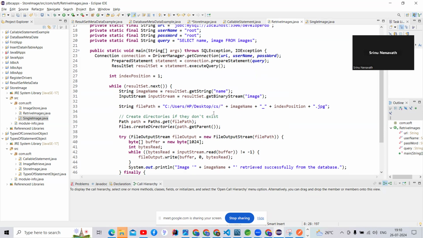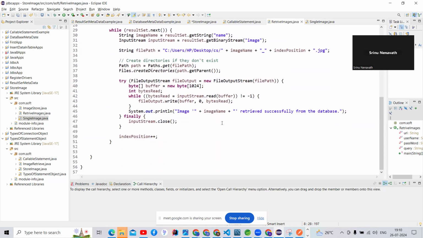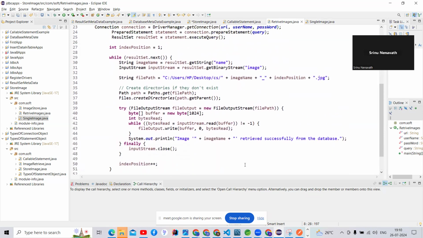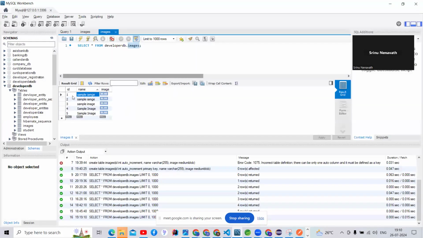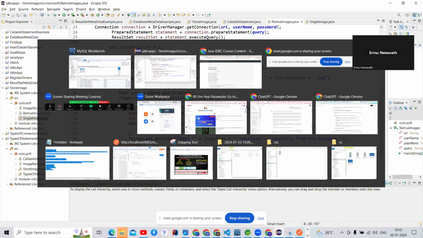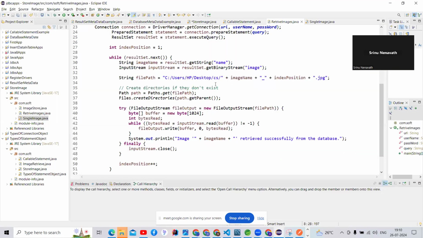In that folder I'm going to retrieve multiple images, however many images are available in my database. So I need to retrieve those images, guys. Go to the database and check how many images there are, guys. There are 5 images. I need to retrieve those 5 images from the database and store them into the cs folder, guys.